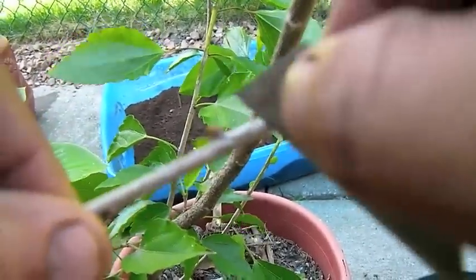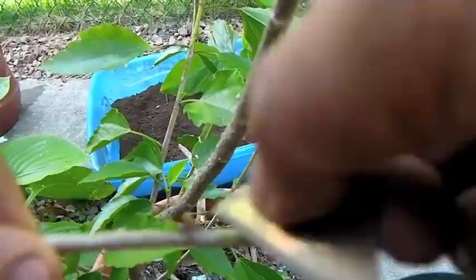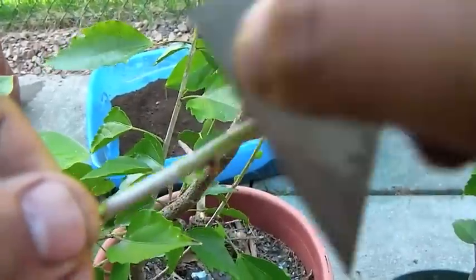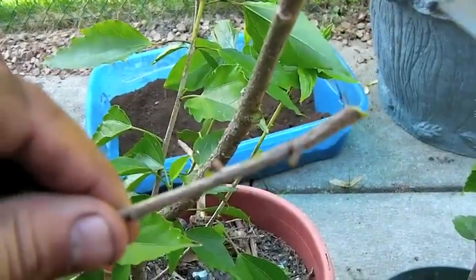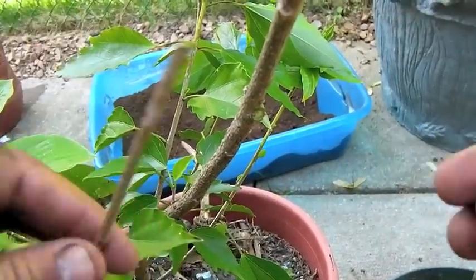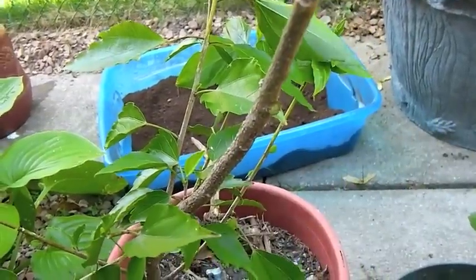And if you scrape a little bit of the skin off, so you get that green layer, if you put that in some water, it'll totally grow. Yep. You can't really see it, but you get the idea. Just scrape it off and stick it in water. Anywho, you can make more of those.